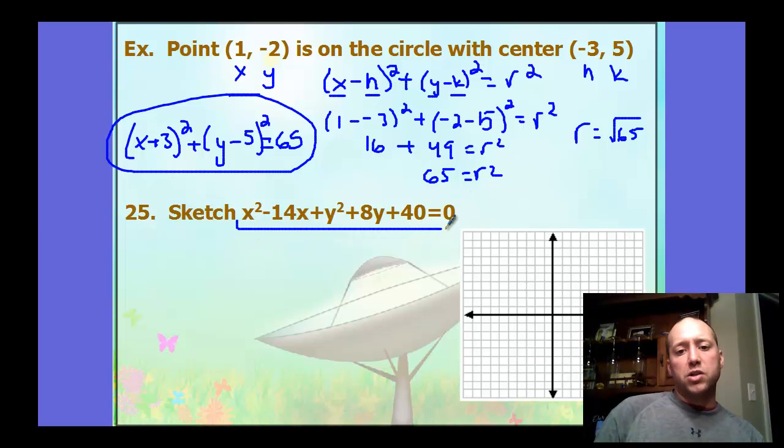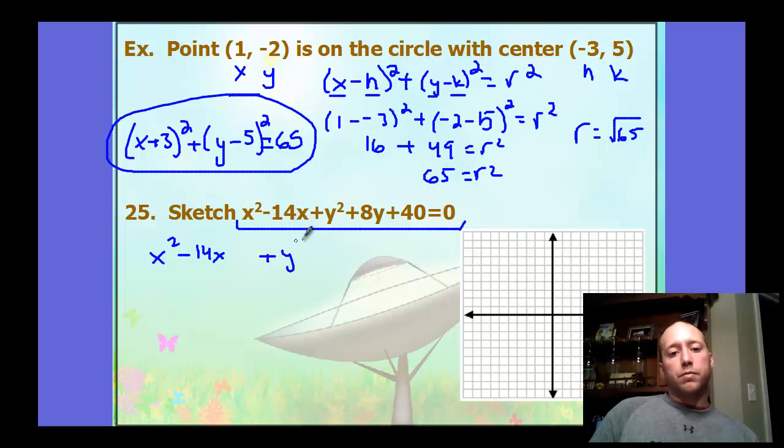So we want to sketch this equation. It's in general form. We want to first put it into standard form, which is the interesting thing about the beginning of this chapter, which makes it a little more difficult: we have to put this in standard form. We have to break apart our x's and our y's. And we want to write this. I'm actually going to move the 40 to the other side, so subtract 40 from both sides.